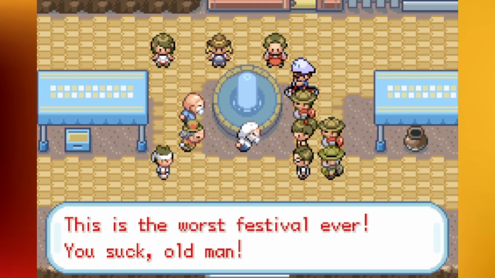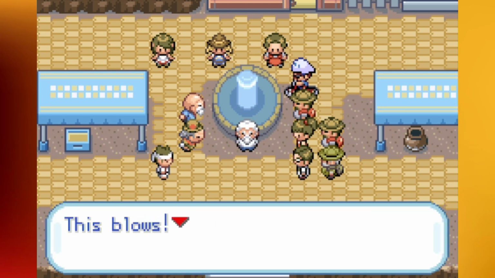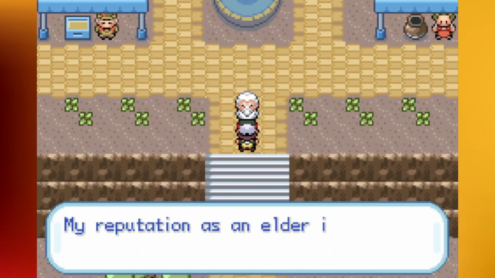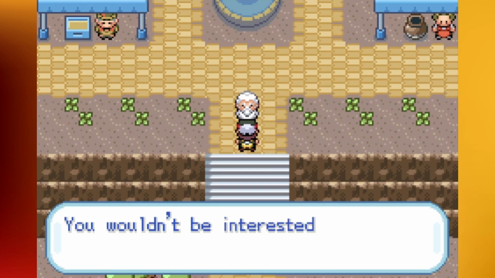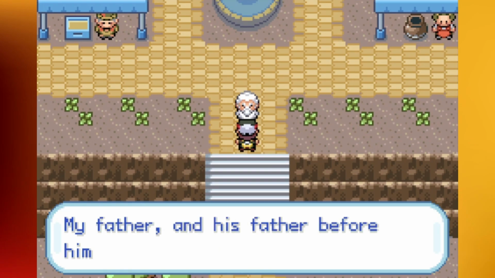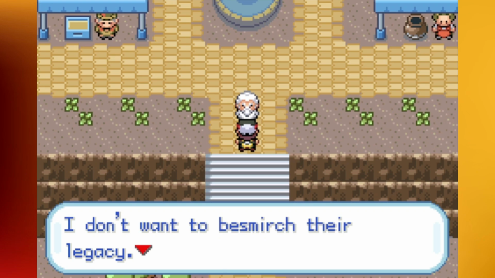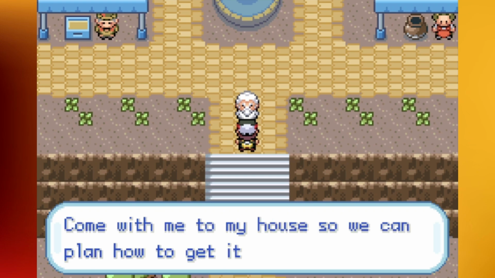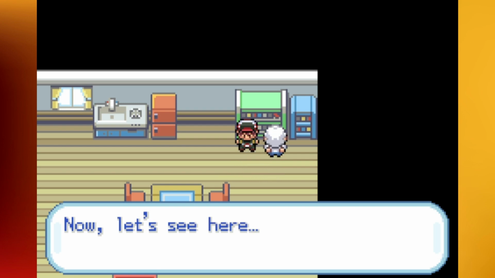And people are mad. They're like, oh my gosh, this festival stinks because we traveled so far, and everyone's blaming the old dude. So they all leave, and this dude comes up to us. He doesn't know what went on or where the Clefairy went, but he makes an estimation that it went to the Cosmic Caverns, which, again, we went through in the last episode, so we have to head back.